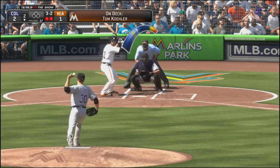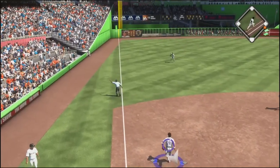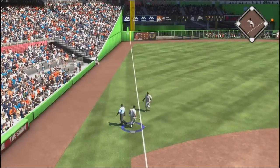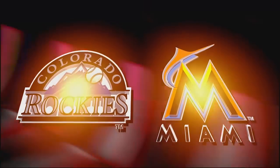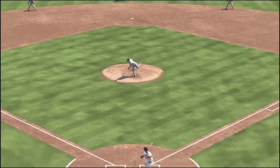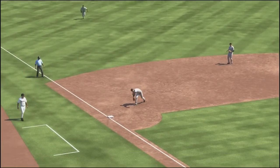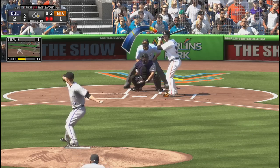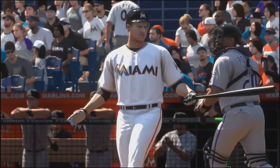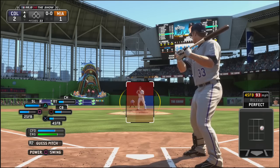Brett Anderson was able to keep us in this game with that 2-1 lead, gets a strikeout there. And then watch this error — what is Nolan Aranato doing? I don't even have any words for that. Just an easy, easy blooper and he just drops it. I don't understand — I'm clearly holding the button to make him run to the ball. But it didn't matter anyway, Brett Anderson was able to get out of the inning without allowing a run. That was huge.